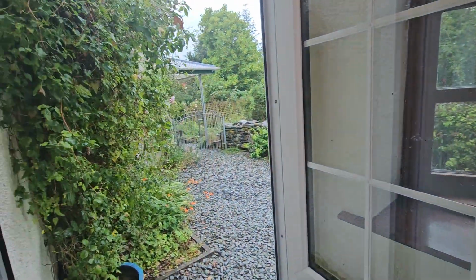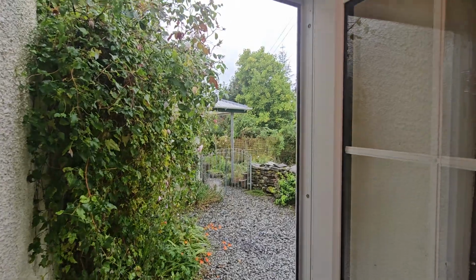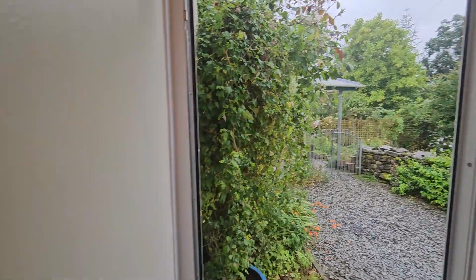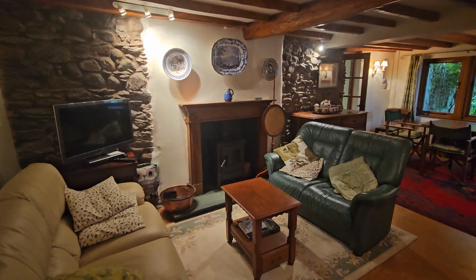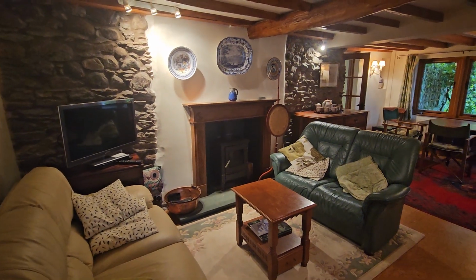Now it is hard to get your bearings, so we were just looking at that gate, the end of the covered area there, the veranda, and then we'll come back in where we started, if you remember. Looks better with that light actually, to be fair, me with my light switches. And then this is the other side of the upstairs.